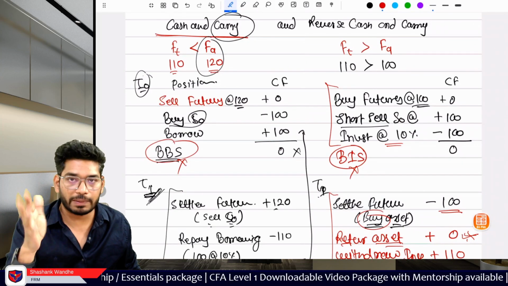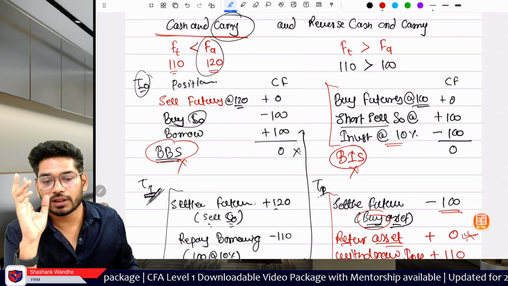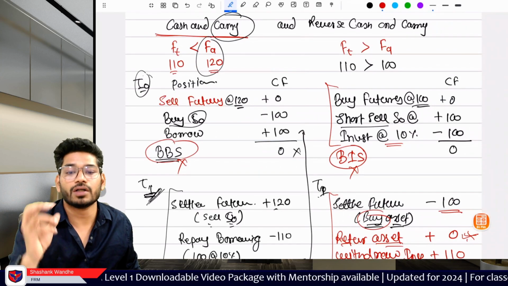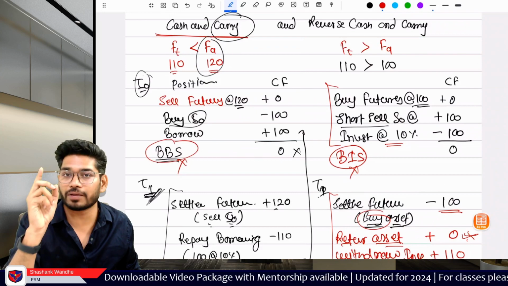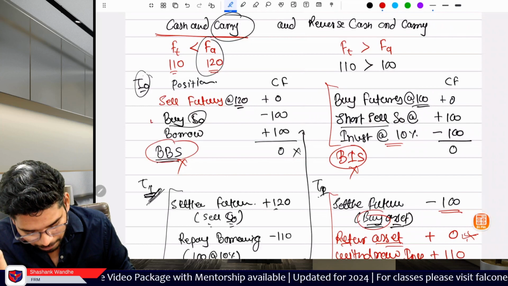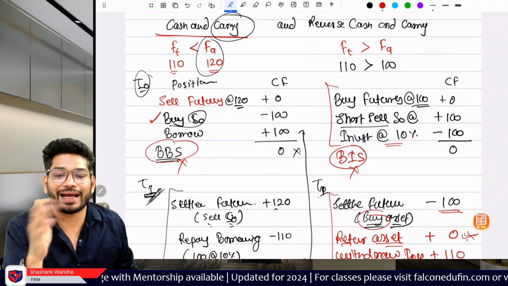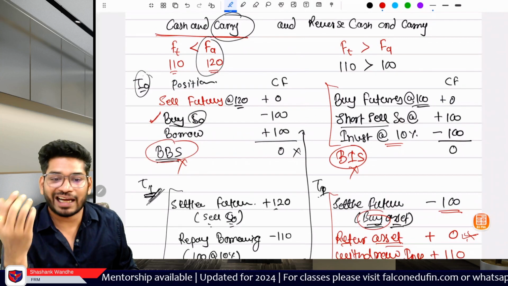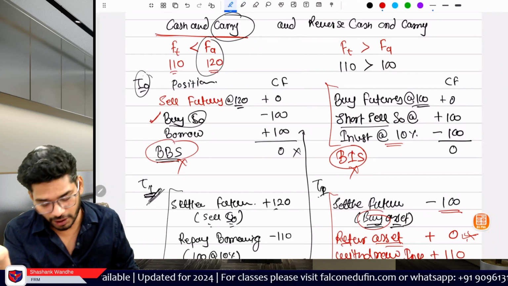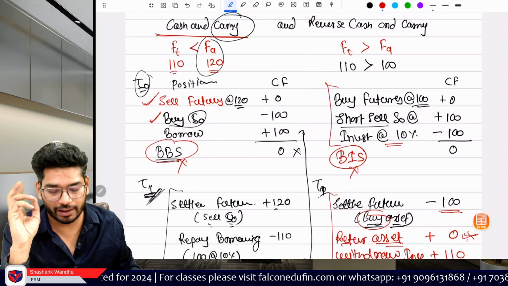But if you want to remember it without any confusion, always remember that in cash and carry, you will carry the asset till T1, which you purchased at T0. Because you purchased it at T0, you have to remember it like this. That's why you will buy at T0 for cash and carry. So buy S0, obviously for this you will borrow, and you have the asset, so you must clear your asset at time T1. For this you need to sell in futures. So sell futures, buy and borrow is your cash and carry. This is how you can remember.